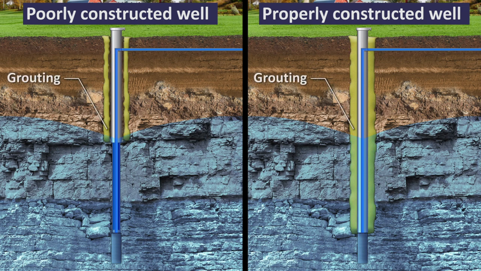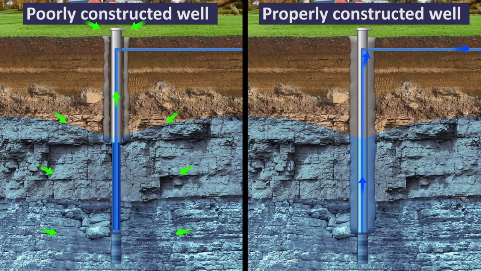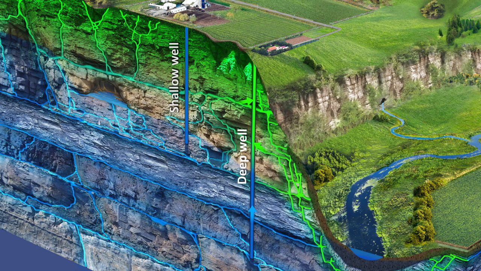Casing also plays an important role in determining which area of the aquifer a well draws water from. When comparing two wells at the same depth, the well with shorter casing may have much different water quality, even though they are right next to each other. Similarly, grouting is intended to fill any gaps between the casing and surrounding bedrock. A poorly grouted well may allow water from the land surface to run down the sides of the well casing and directly into the well, which can help explain why a deeper, poorly constructed well might have higher nitrate compared to a shallower, properly constructed well.